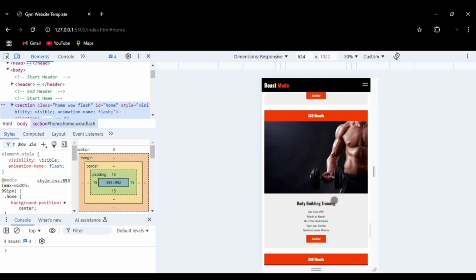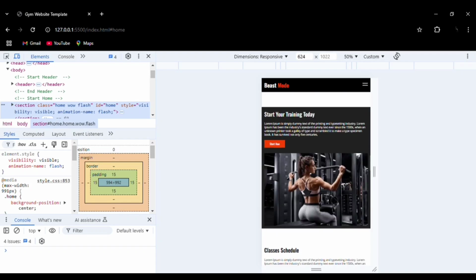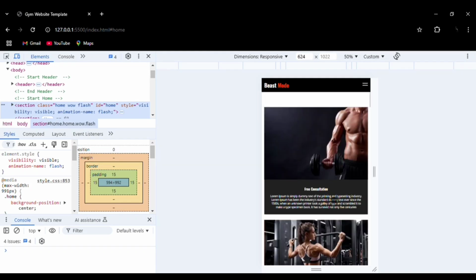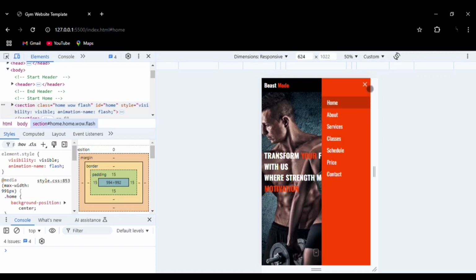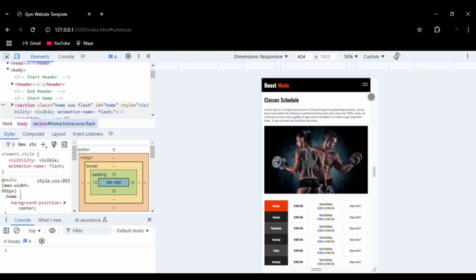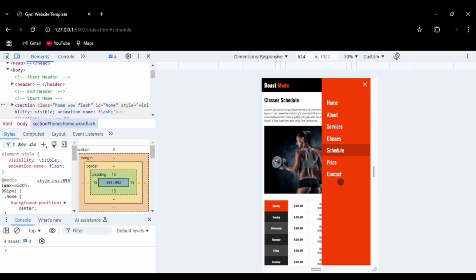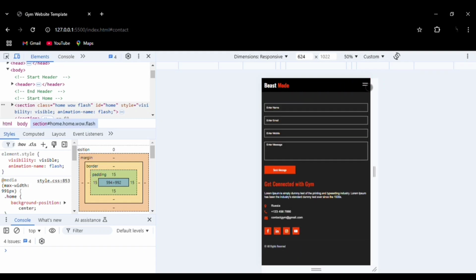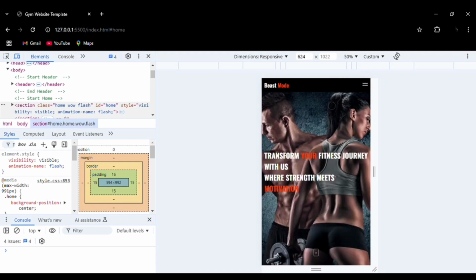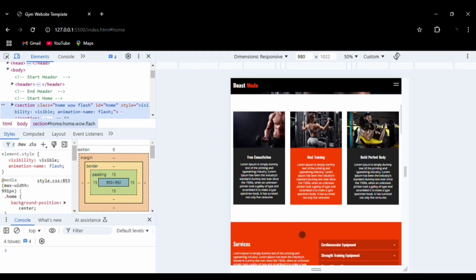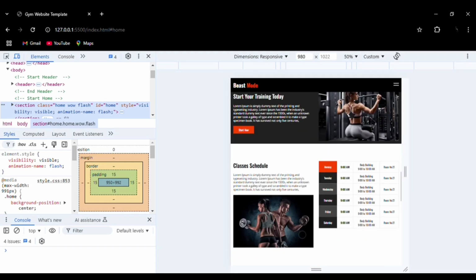And it is very important that we should always have our website responsive, because it gives a very professional look to our website, so that it can be accessed on different mobile screen sizes, and it gives very good efficiency to our users, so that they can access the website from any device that they have. It may be mobile, it may be a tab, or it may even be a desktop or laptop that they are using. You can see that perfectly.